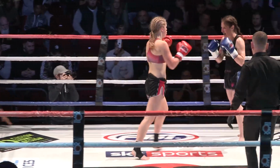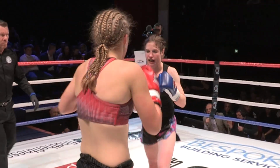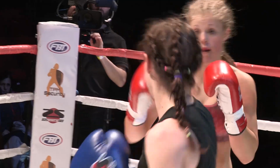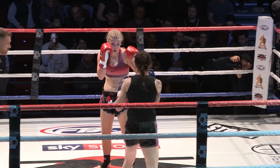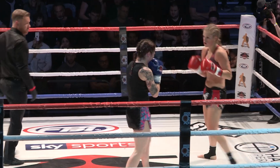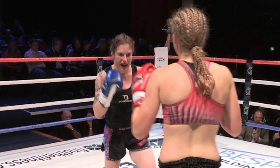Chris, I said in the first, the right was the danger target for her. She's been leading with that left to set up the right. Twice in the first, there was a warning for Bryony there. That right landed firmly, this time in the second. And when she punches down, it really turns that hand over. It's a good technique, in my opinion, to exploit when immediately Tyrell reaches out. It lands again, Chris.